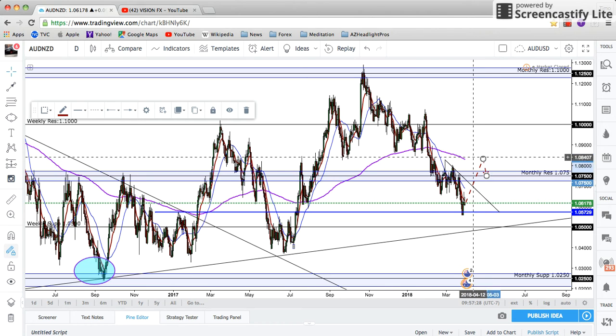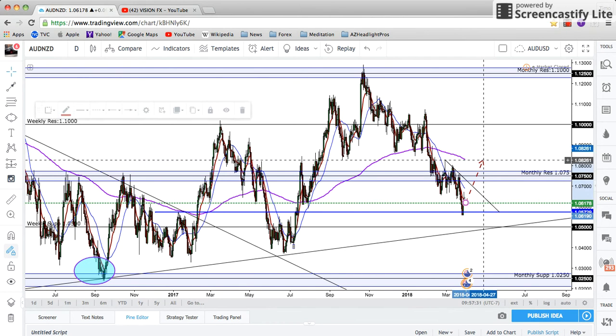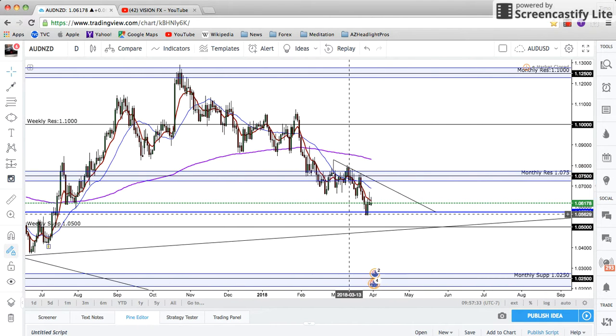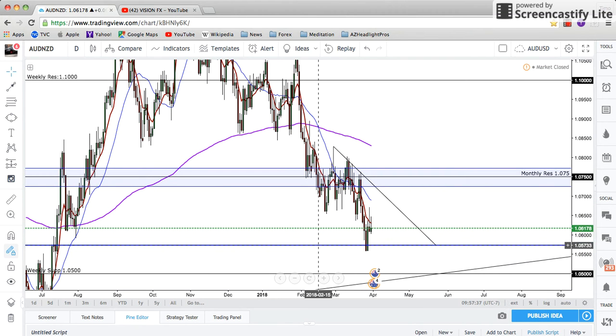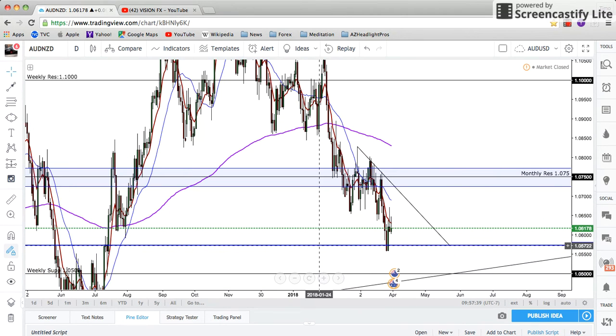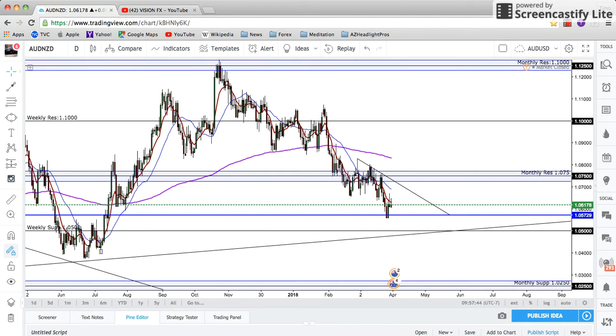Now, of course, there's a lot of different rules that come with this. Price must hold above all moving averages. We must break the trend line. The 78.6 on a daily level must hold as support. And looking at this, guys, which also gives me more confluence.